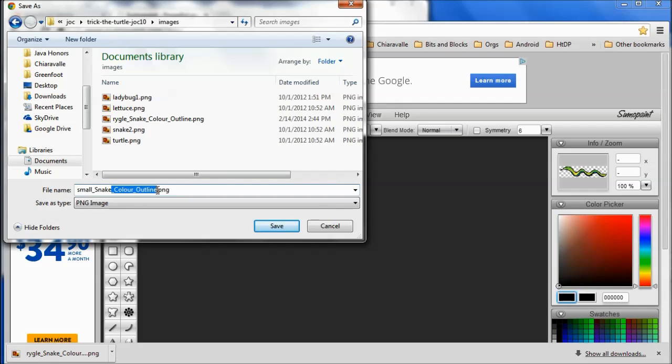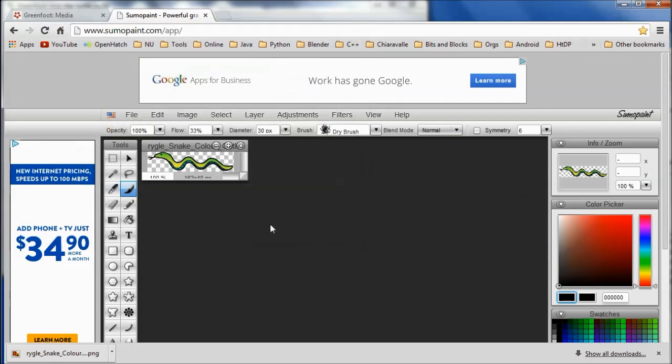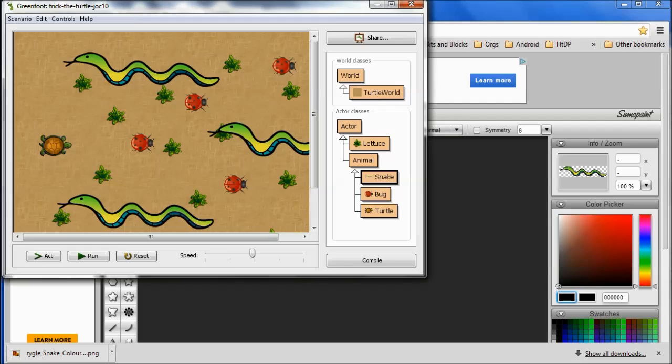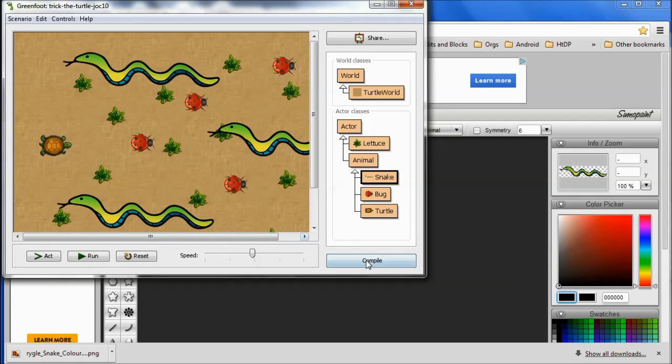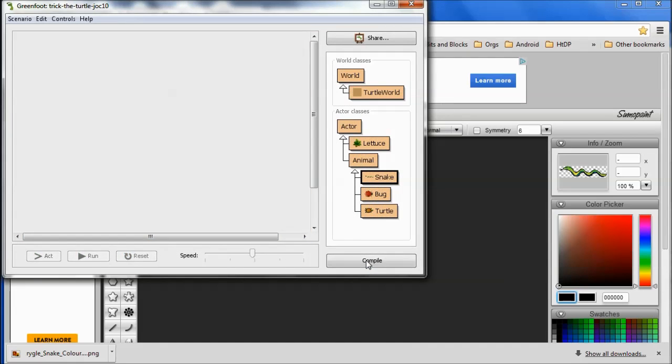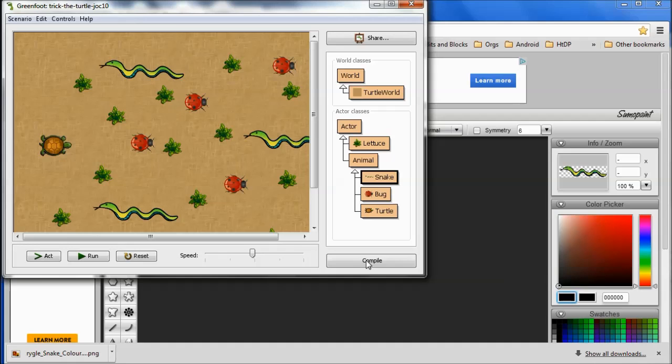I know this is the smaller one, okay? So now I have that one in there. Yeah, there it is, small snake. So I pick that one instead. And now when I recompile, the snakes are smaller.